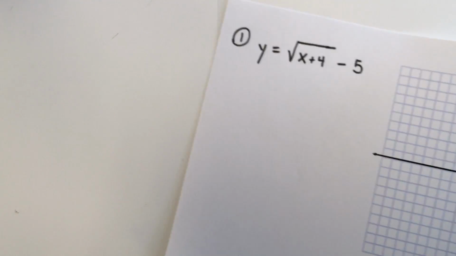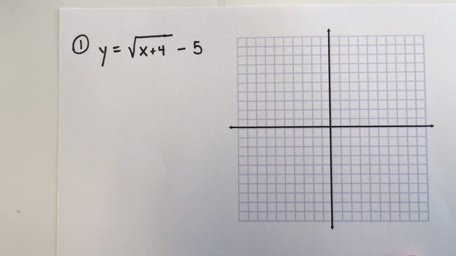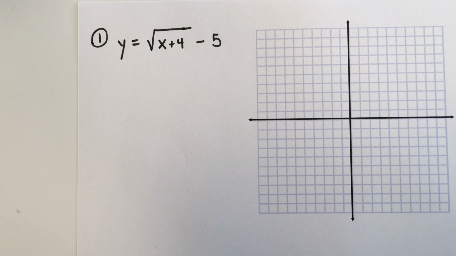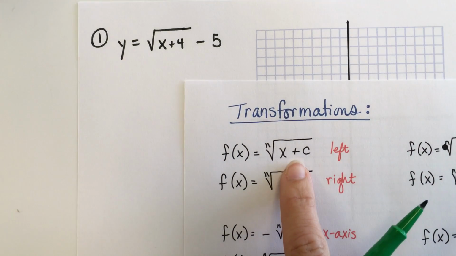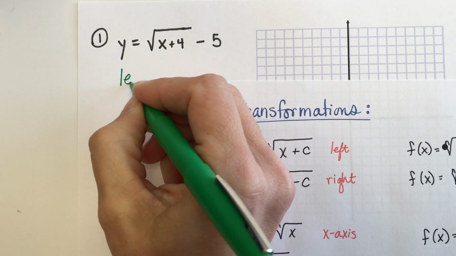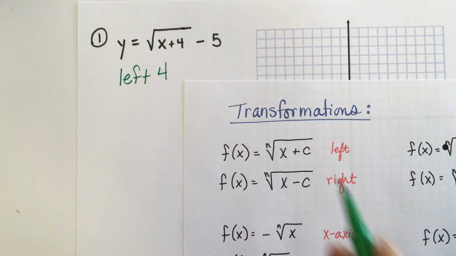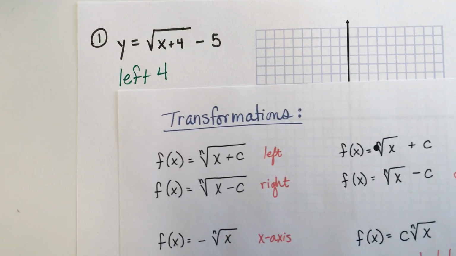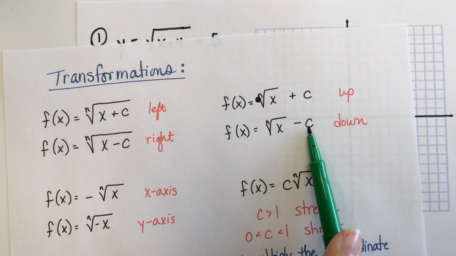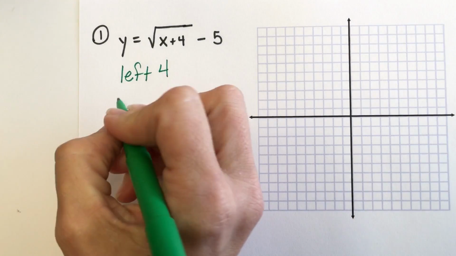Okay, the first one we're going to look at, and I'll scoot it over a little bit more for the graph in just a little bit. What you've got to do first of all is figure out what transformations. You've got the +4 and you've got the -5. So the fact that you have a number added underneath, if you look back at your rules, tells it it's going to shift left. So I want you to write down that you're going to go left 4. And then the -5. If I have a minus, then that means it's going to go down. So I'll have down 5.